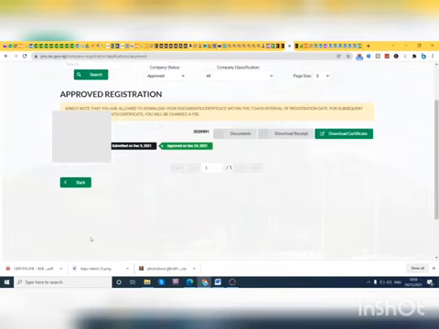Now basically this whole process took me roughly about 15 days from the date of submission of the name search. You have to ensure that all your information is correct if you want your application to be done in time. So now let's check out. After downloading it, let me view the certificate.